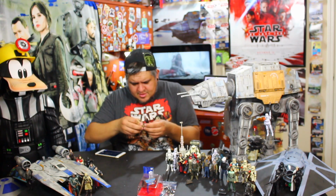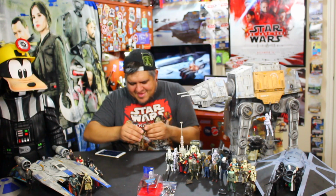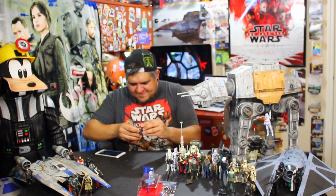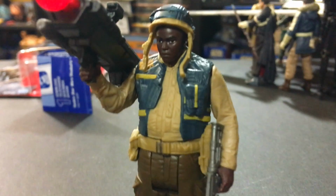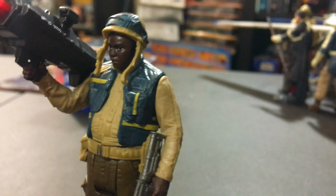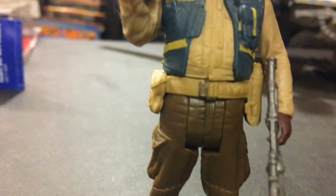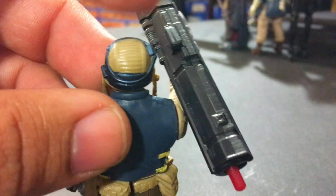I'm doing it. He's got this huge, giant cannon. What the heck is up with that? Whatever, though. Okay. You guys ready? Here's some close-ups of Sefla. There's his giant over-the-shoulder cannon. Face looks whatever. I love his outfit, though. I love the look of that Rebels outfit. I think they did a good job on it. They nailed it. The fact that the helmet comes off, and I can maybe use that with other figures. It's a very Star Wars helmet. Look, it's got the little ridges on it. I think that's great. I think he's a pretty cool looking figure.